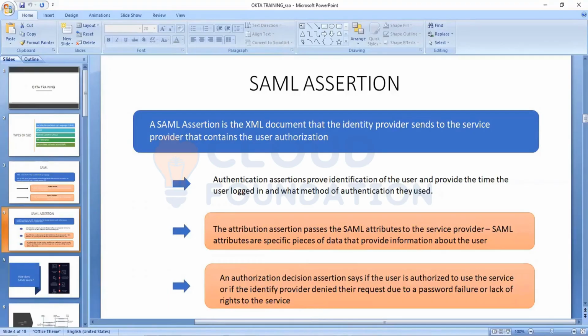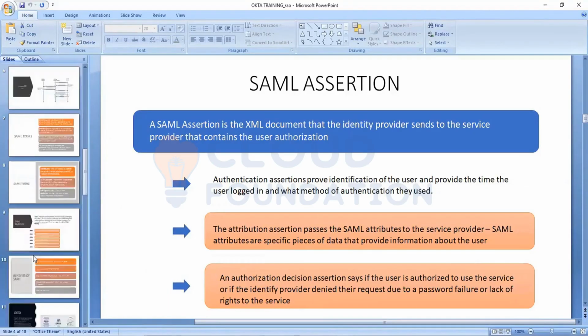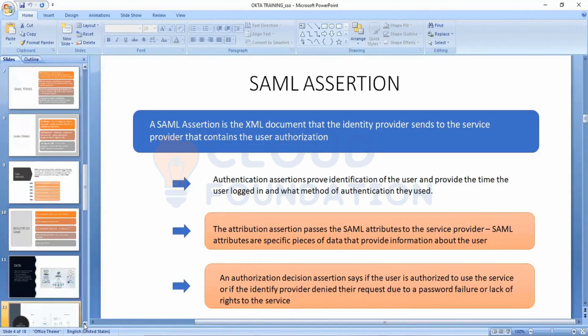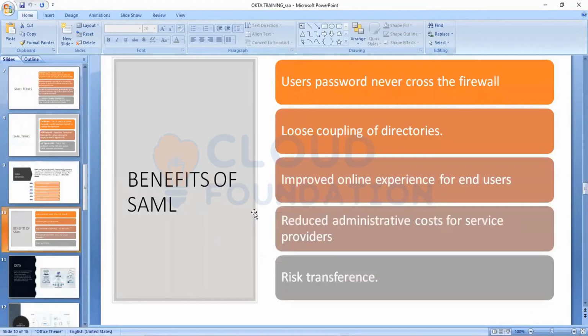I'll directly go to the benefits of SAML now. It is very obvious: the user's password never crosses the firewall. Because Okta will take care of checking the user ID and password inside our firewall itself.